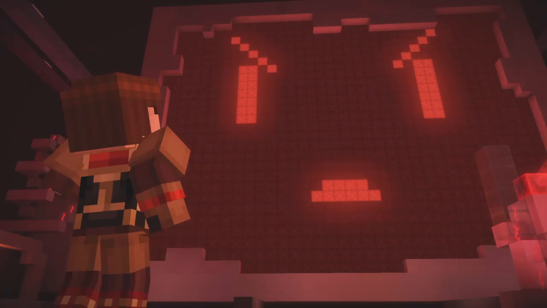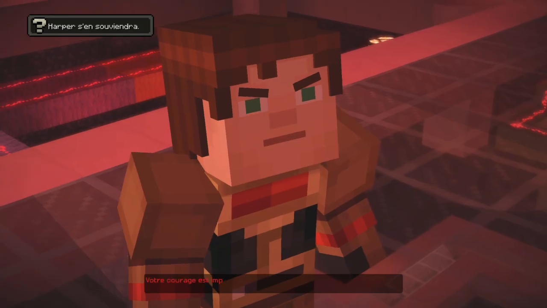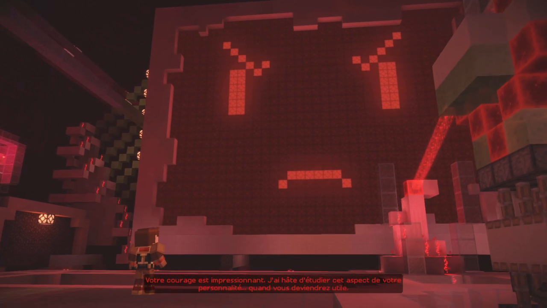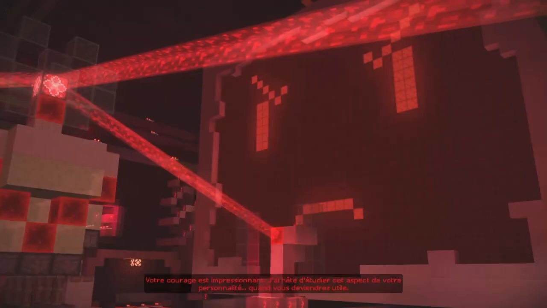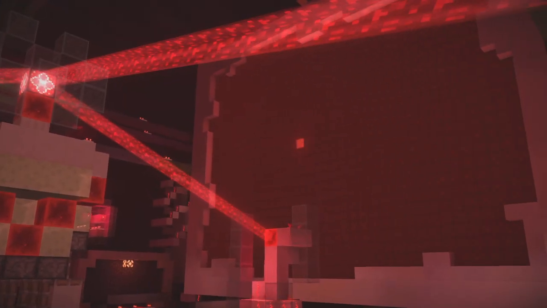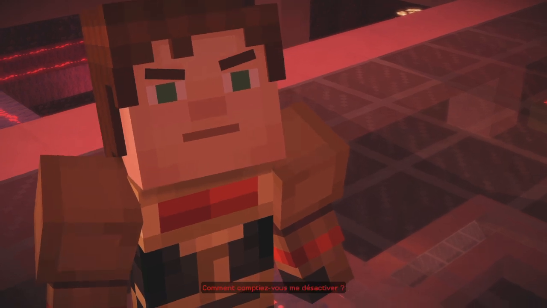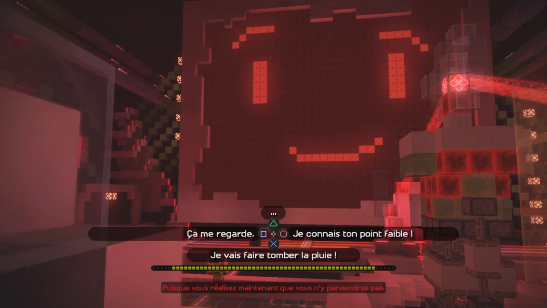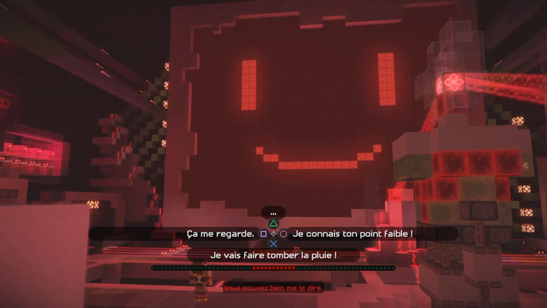Made sure of that. Thanks to them, I'm here to put you out of commission. Your bravery is an impressive quality. I look forward to studying that aspect of your personality once you have been made useful. Out of simple curiosity, how exactly did you plan to deactivate me? Now that you understand your mission is a futile one, you might as well share it with me.